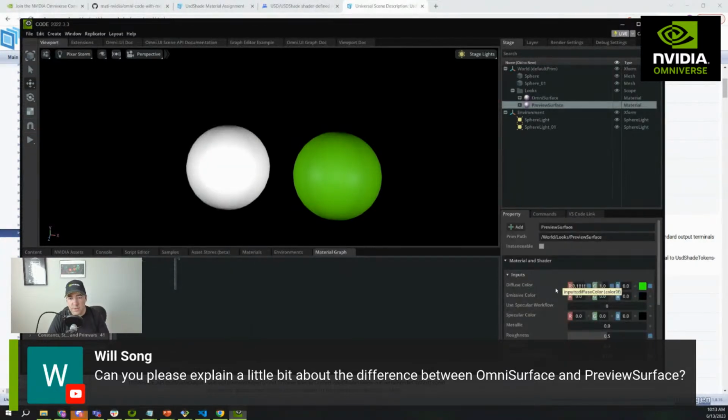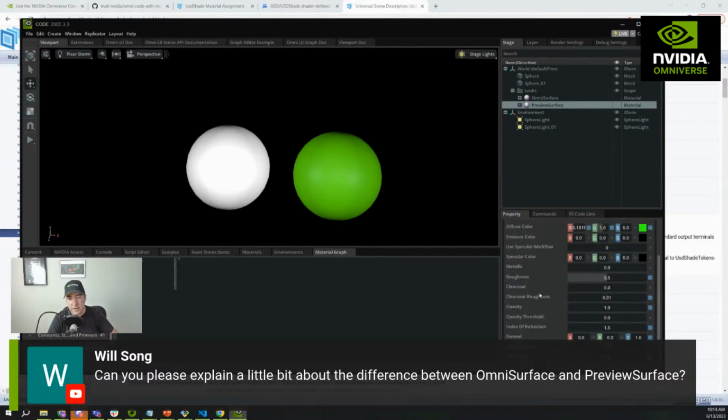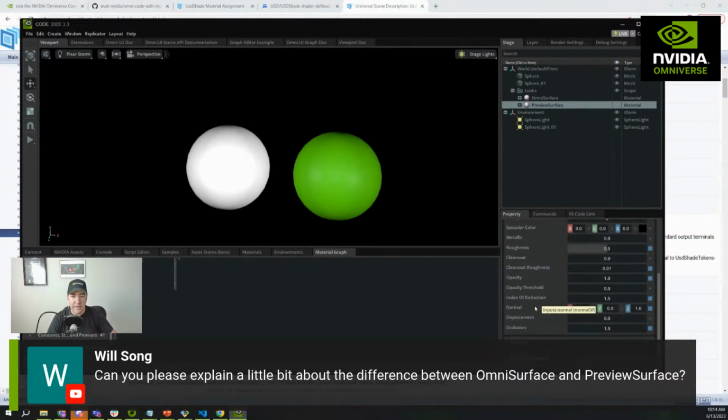Whereas PreviewSurface is really meant to be a bare bones PBR material. You define the diffuse, metalness, roughness, a few other things, and the idea is that these are all properties that pretty much every renderer will understand or be able to translate easily. Pixar released this as a baseline: hey, we want this to be used for interchange.